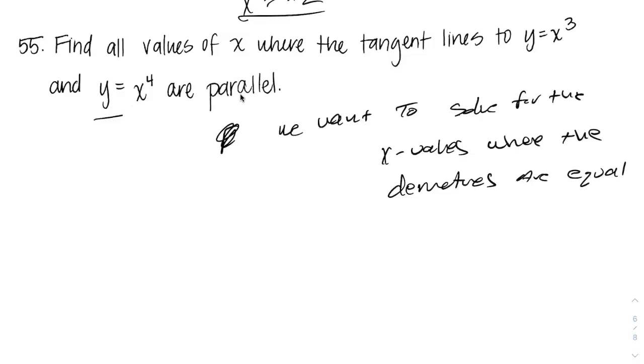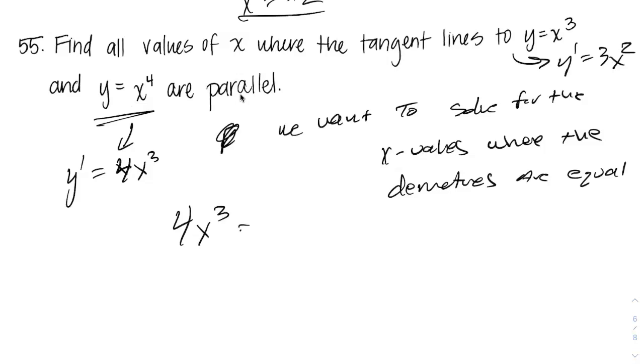So we want to say where this one, which is 4x cubed, is equal to the derivative of this one, which would be 3x squared. So let's set them equal to each other. Now, the most common mistake right here: people divide by x squared. You cannot do that. You can't divide by something that might be 0, and x squared might be 0. So we set it equal to 0. Anything higher than x, we set equal to 0.